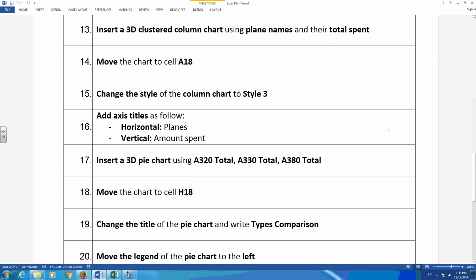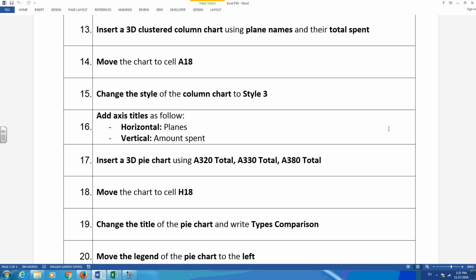So then question 13 is insert a 3D clustered column chart using plane names and their total spend. Okay, what is the type of chart I will use? I will use the column type. What style, what design I will use for the column? 3D clustered.